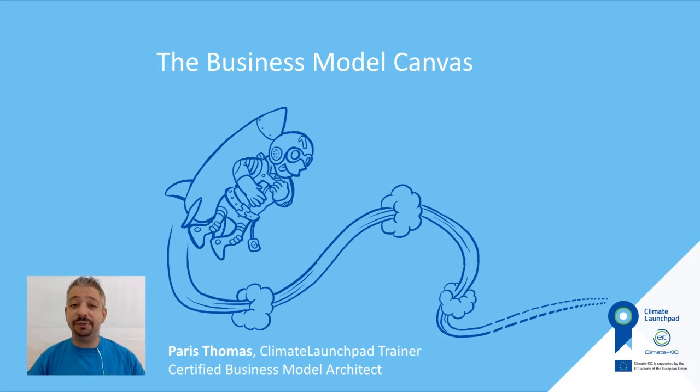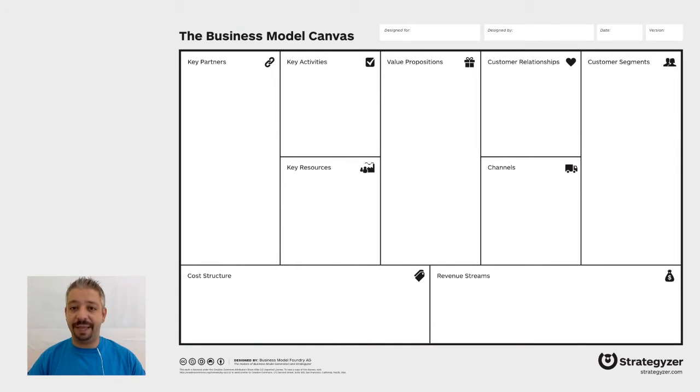In this video, I will introduce you to a fantastic tool specifically designed for startups like you to help you collect your thoughts and explore ways to turn your idea into a profitable business. Let's do this. Meet the business model canvas created by Alexander Osterwalder. Through 9 simple boxes, you can describe any company's business model in a clear and concise way.